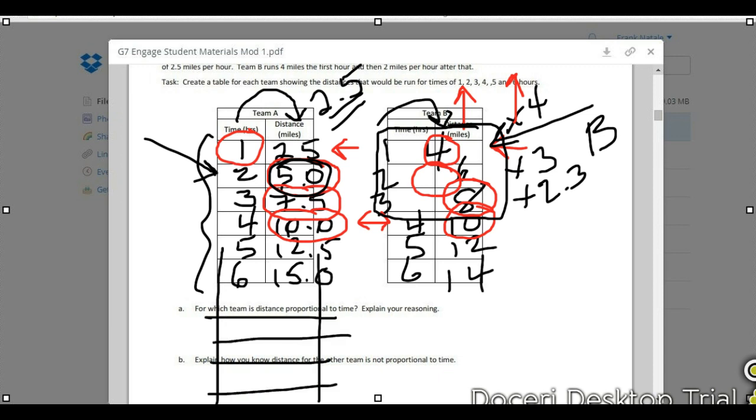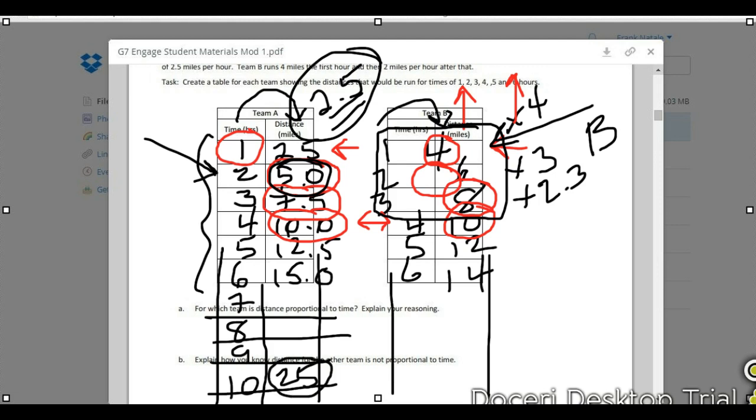And again, for Team A, really easy, because we don't really even do any of this, but we just need to apply our rate of 2.5 miles per hour, and we know that we will have 25 miles. They will have gone 25 miles. Now, to extend this forward, there is no formula for Team B that we can apply, because the rate continually changes. All right.